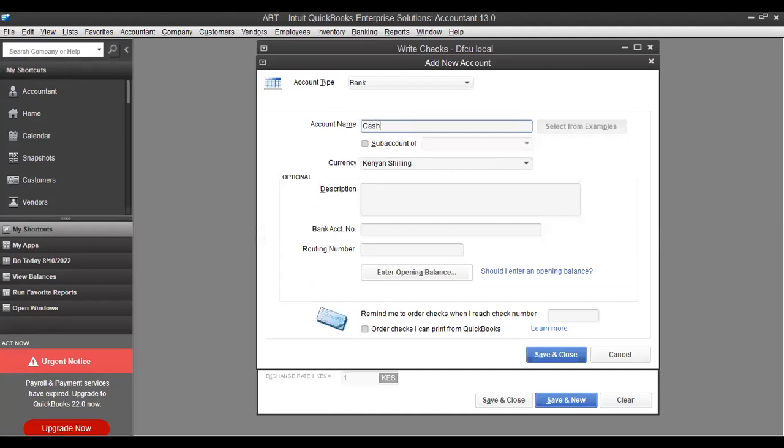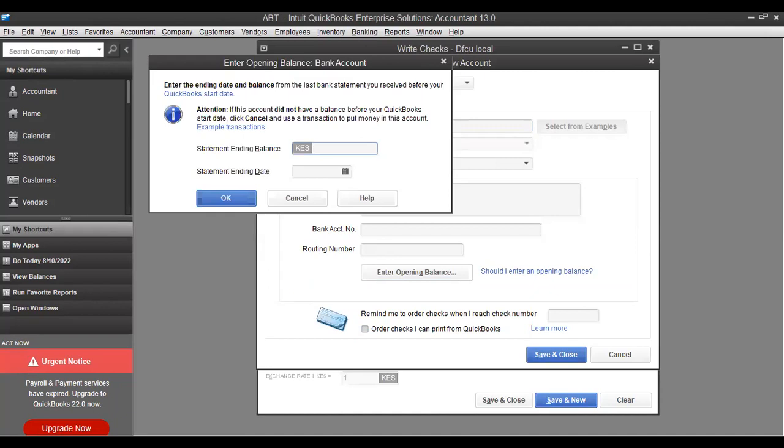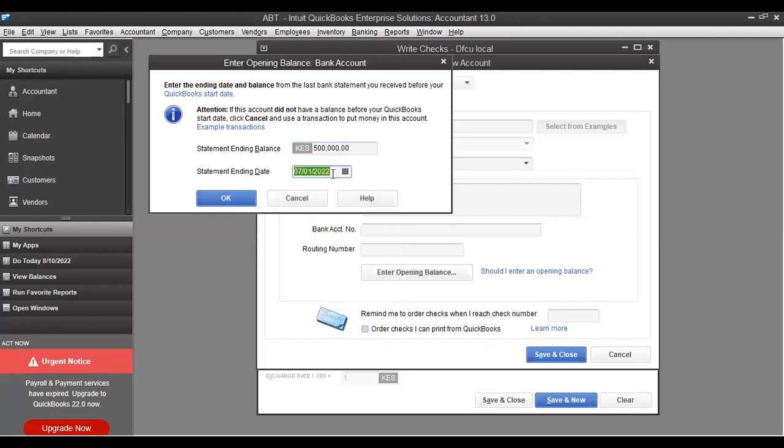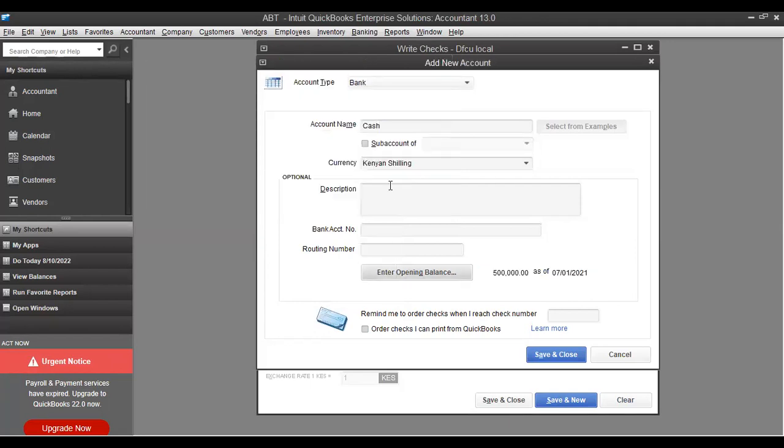So it is cash. How much? Assuming you had maybe 500,000 with you as of the beginning of the year. Of course, you will have already put these at the beginning, so it shouldn't worry you. So you save and close.